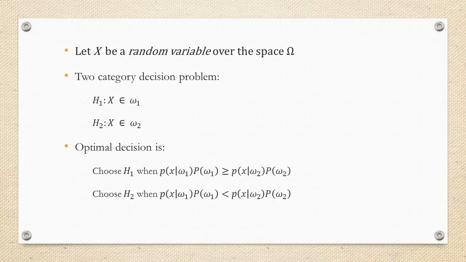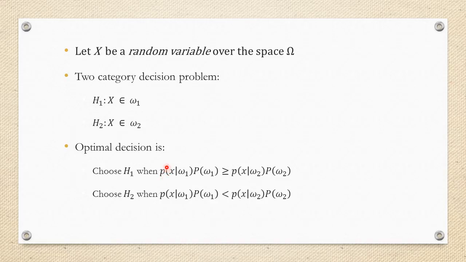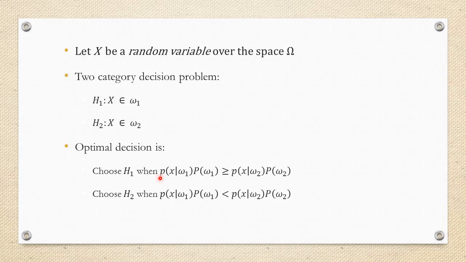The optimal decision — which we're going to prove — is to choose hypothesis 1 when this weighted probability is greater than this weighted probability. In this notation, capital P is the prior probability that x is in set omega 1, and small p is the PDF (probability density function) for a continuous random variable — specifically the PDF of x given omega 1 is true. If the random variable is discrete, we replace the PDF with a probability mass function and use summations instead of integrals, but the math is exactly the same throughout.